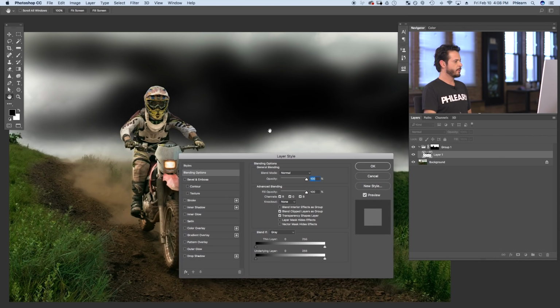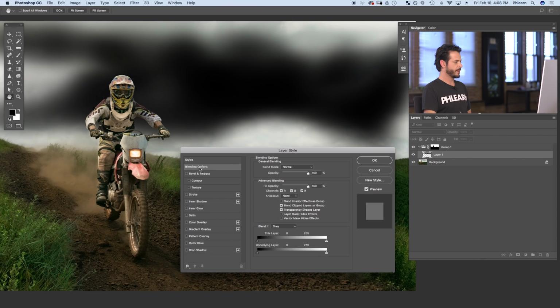Okay, now here within our blending options, make sure you're clicked where it says blending options. Here at the bottom, you're going to see our Blend If sliders. We have a slider for this layer and a slider for the underlying layer. What this does is it allows you to choose whether this layer is visible or not visible on the underlying layer. The underlying layer here is our background layer, right? So visible or not visible where our background layer is, and I can choose to have that from either the lights or the darks.